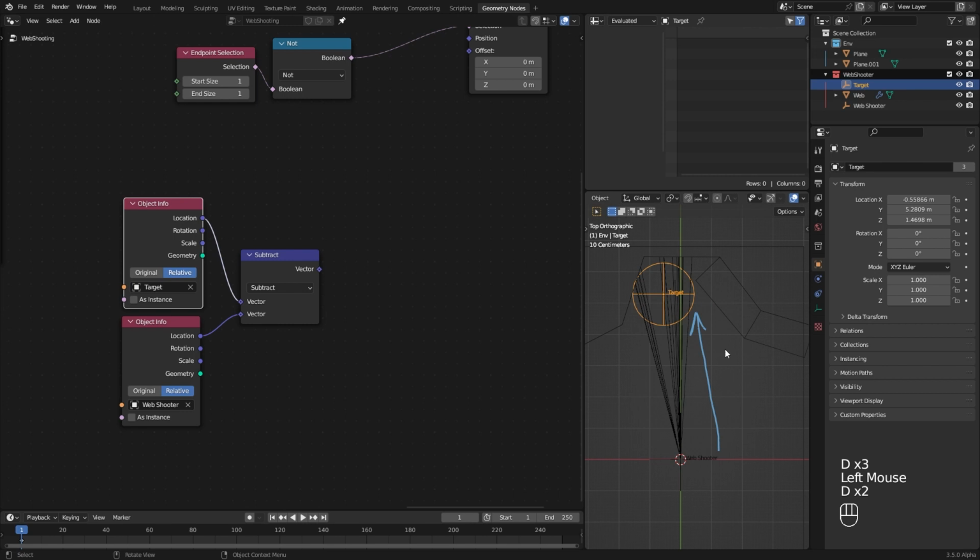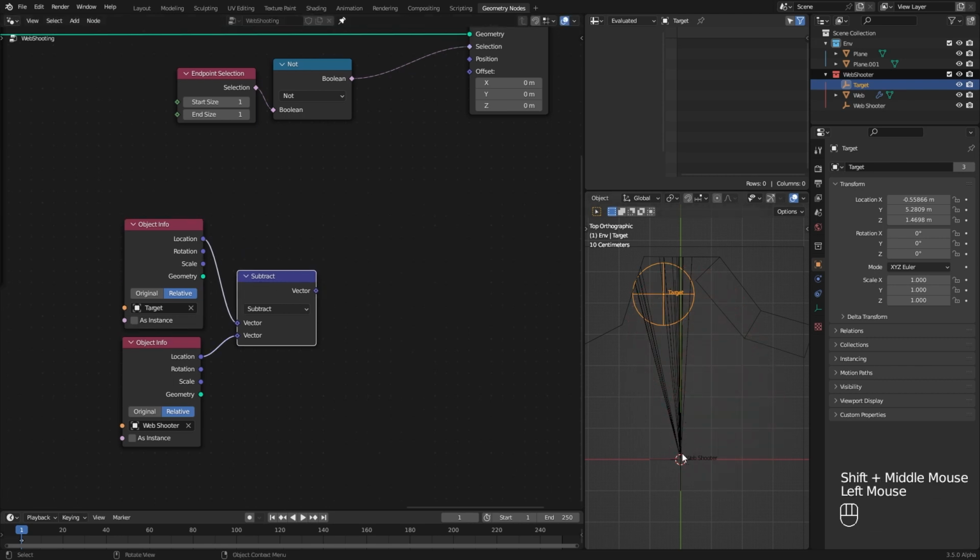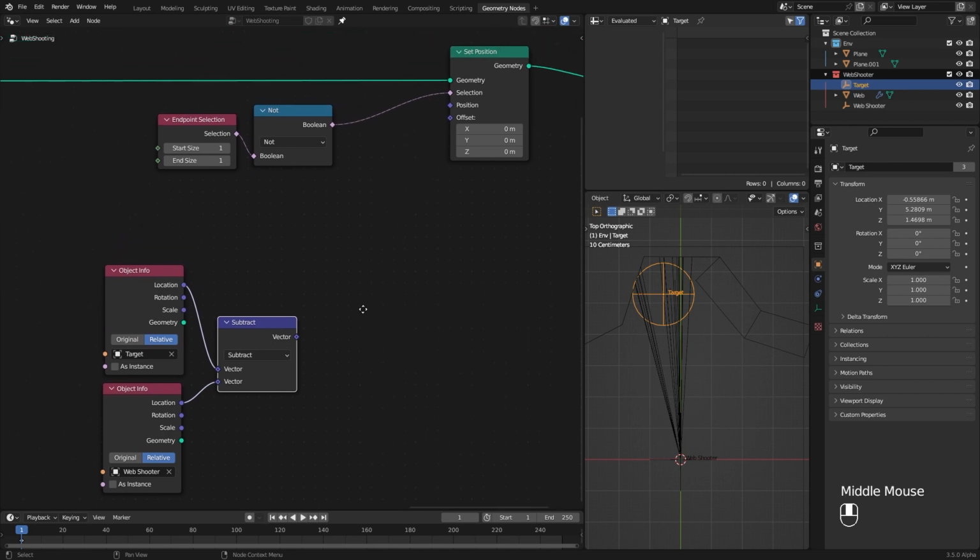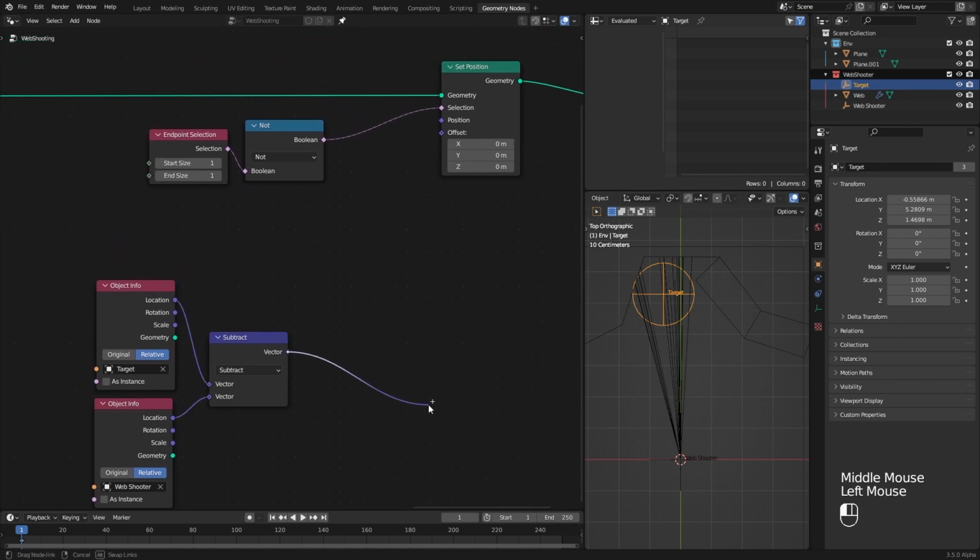If you switch these two inputs, it gives us the opposite way. So make sure to subtract web shooter from target. Also, that vector has a scale that matches the distance between the web shooter and target. This means if I plug this to position right now, it will give us the same results like before.